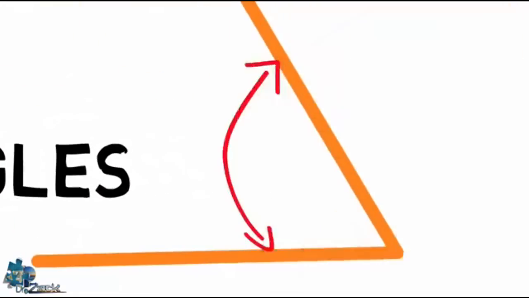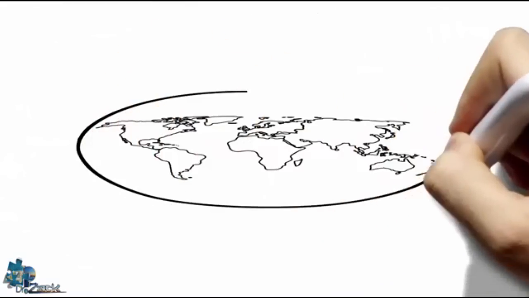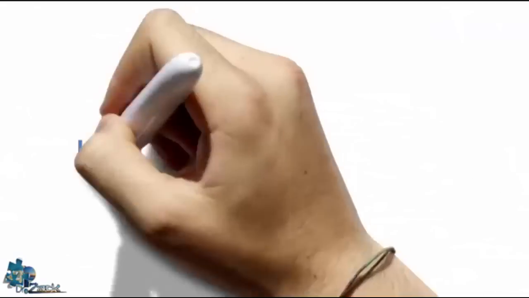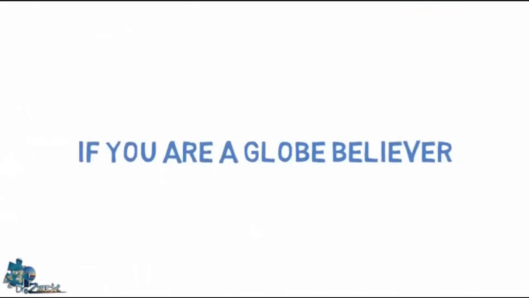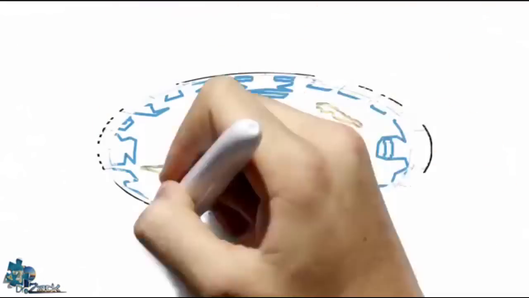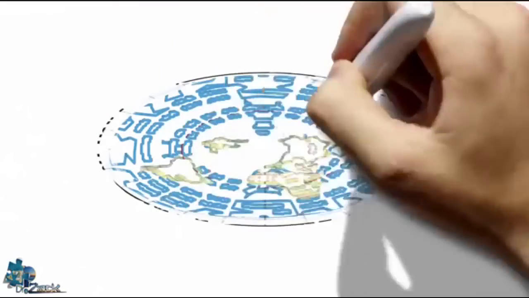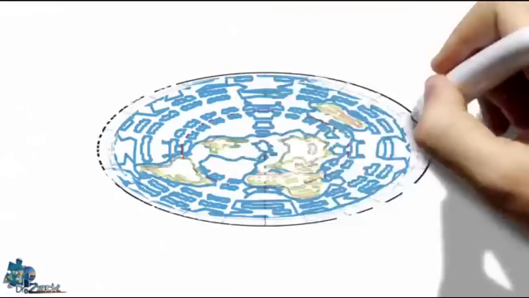We can do this either on a ball or on flat ground. But in this video, I'm just going to show you how to track the sun on flat ground only. So if you are a globe believer, this video is not for you, so don't waste your time watching it. I'm telling you, Flat Earthers, there is a way to make a real flat Earth model based on reality. If we do this perfectly, no one will ever be able to debunk us.